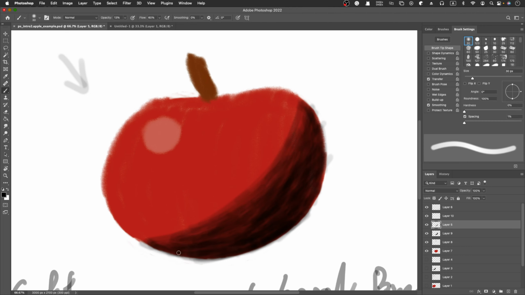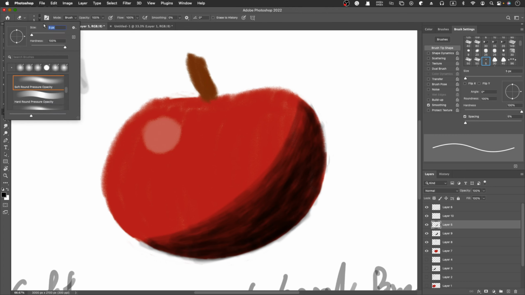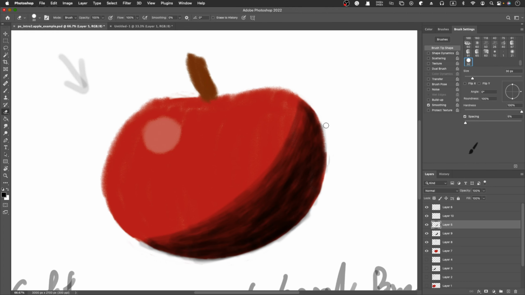Right, so then I'm going to use the eraser, just get rid of this. Let's just do it quick, right? And then you can change the opacity so you guys can see the difference of it.